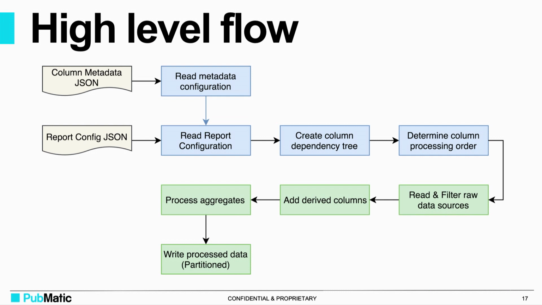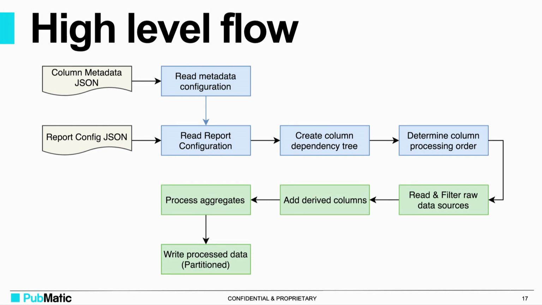The configuration that I mentioned earlier, that one column can be derived on another column. So if I am specifying just R in my report, the framework intelligently identifies that R requires me to read timestamp and the configuration for time zone from a database. So it basically creates a column dependency tree. If we specify only derived columns, it will go in and find out what base columns are required to generate this report, and it creates this dependency tree. It determines the order in which the columns are to be evaluated.